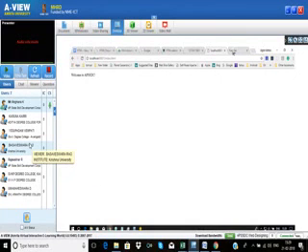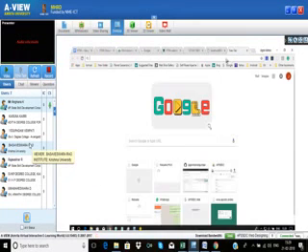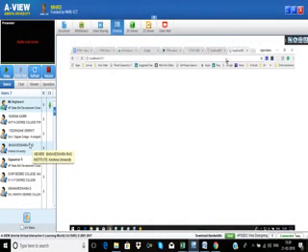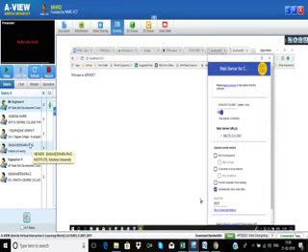I can make it a new tab. Just open localhost and enter. I have not loaded the index page, but by default, when you call this URL, the index page will be loaded.